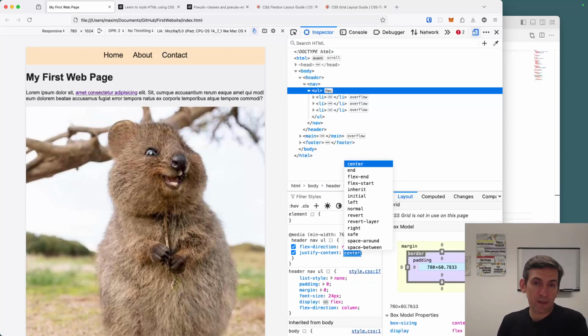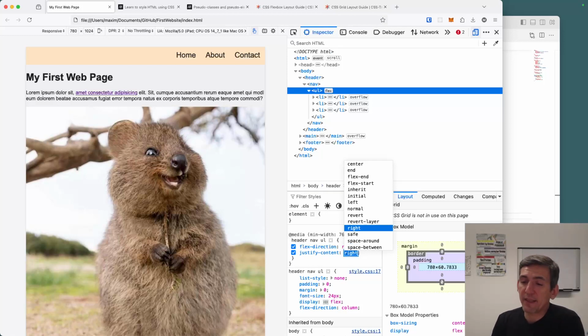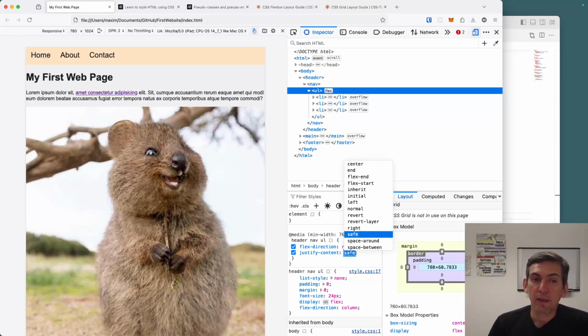You can center it. You can set it at the end. You can set it on the left. You can set it on the right. So right and end in our case is the same, simply because we're working in the left to right language, right? English is a left to right language. That's what sets the direction for your flex containers.